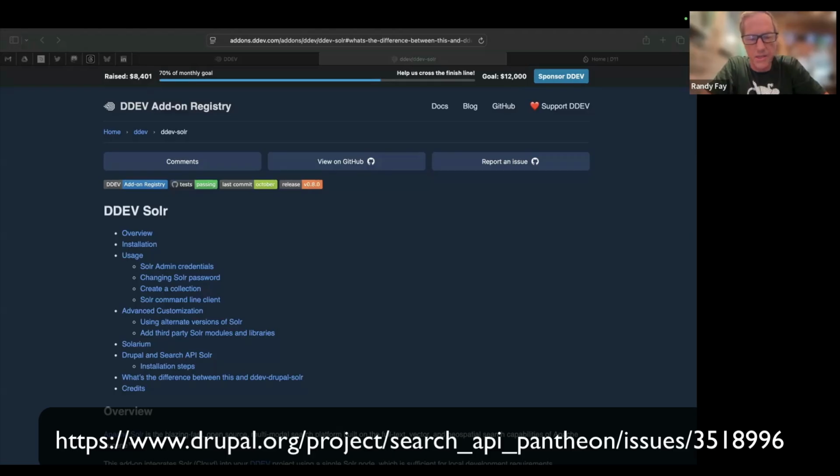Since it's a Pantheon problem, I don't think that it's a problem that DDEV Solr can solve, but that's an interesting thing. So an issue in the DDEV Solr repo would be welcome as well. In fact, I should have done that. Somebody asked about it in Discord the other day, and then they just ended up finding it right away and posting on Drupal.org that they had solved it with that. But I think that since Search API Pantheon is intended to be used in Pantheon, it just is missing something. And of course, it's not maintained by Michael Brenner, who is the master of it all.